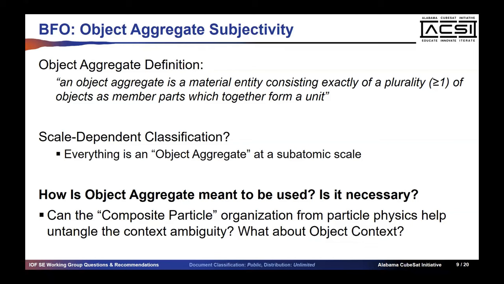In the IOF, and specifically in the systems working group, we have been working on the assumption that all systems are material entities. We can rephrase that by saying we are only going to be interested in those systems which are material entities — or more precisely, those systems which are either immediately or ultimately defined on the basis of physical elements. So we're not interested in the decimal system or the Library of Congress catalog system. We're only interested in natural material systems such as the earth's weather system, or artificial material systems such as an engine, a laptop, a train, or the kinds of systems that IOF deals with.